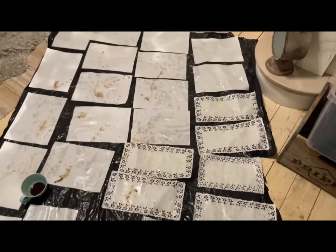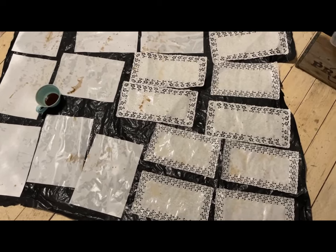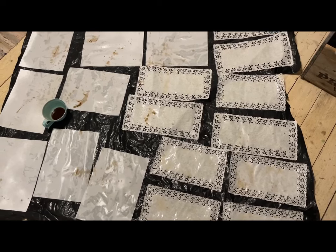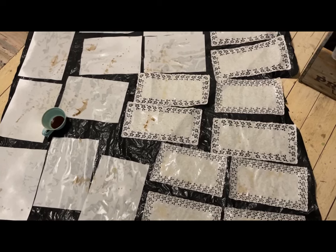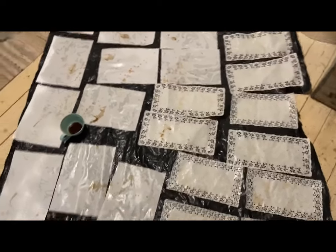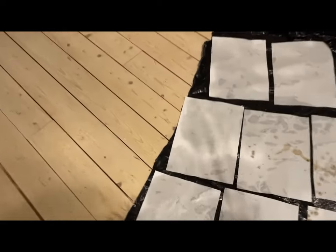So then I'm just leaving this to dry overnight, and we have beautiful papers tomorrow. They will be a bit buckled, but I always take my iron and flatten them out again. That way you can just put on how much water you want. They will get stronger after you have put water on them, so that's a bit odd, but actually it's like that. When they have been wet, it seems like that is good for the papers.